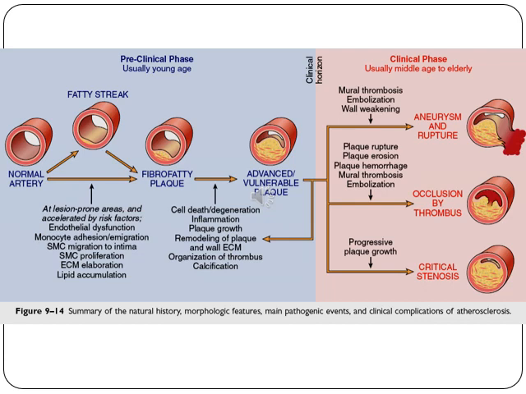So all these can cause occlusion by thrombus, that is because of either rupture, erosion, or hemorrhage or thrombosis of the plaque. It will suddenly increase in size and compromise the blood flow to the end organ. So these all are the various complications, whether acute or progressive, that can result from an atheromatous plaque.